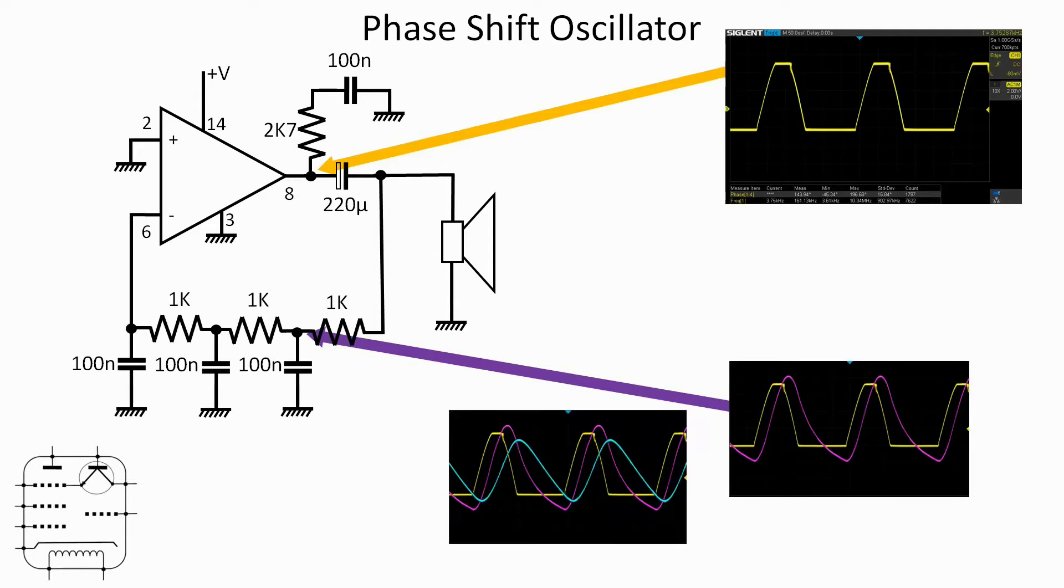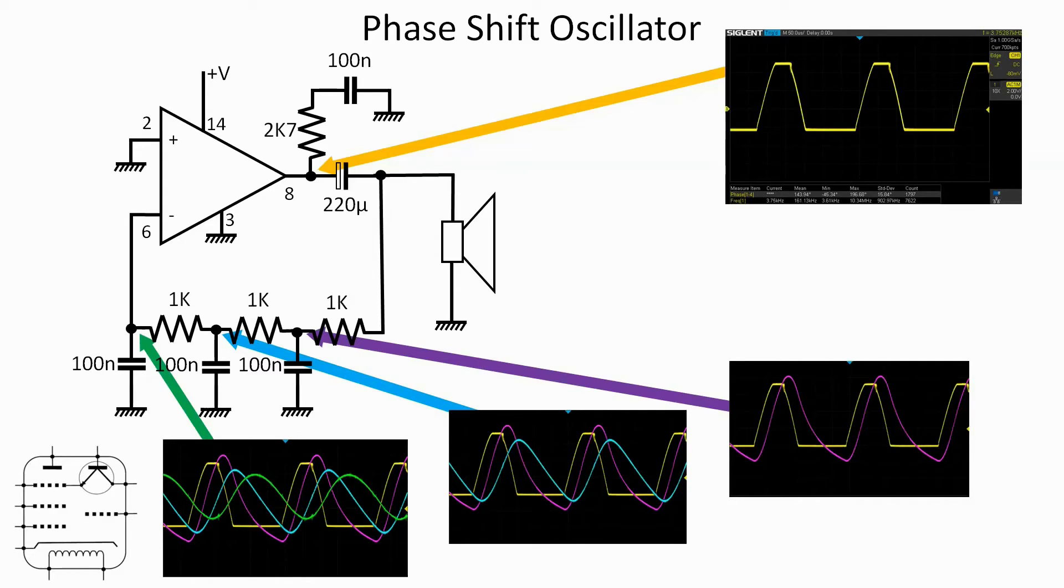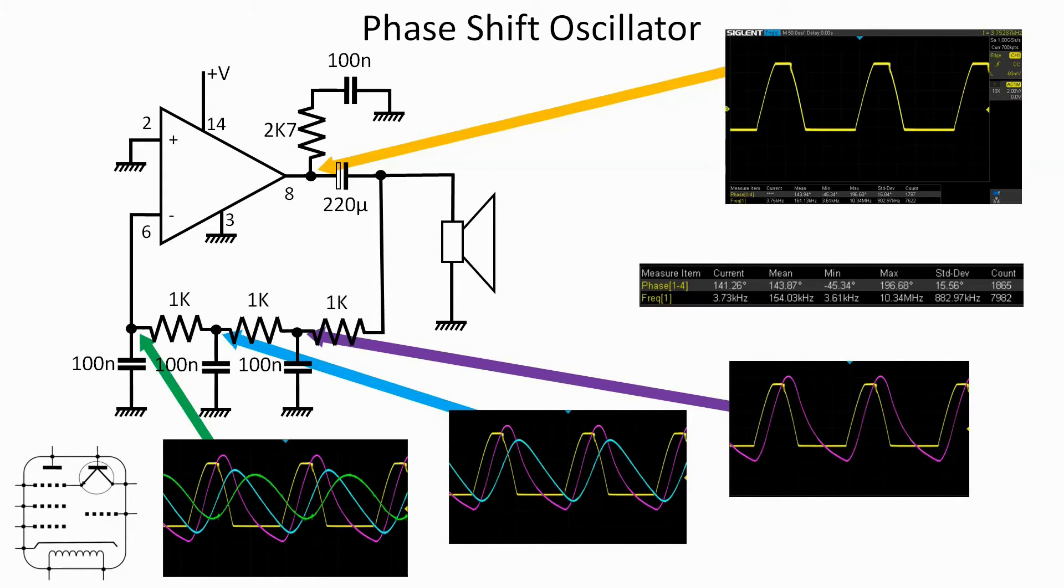Then moving on to the three further measurements we took on the first node of the feedback loop, the purple trace gave us that view there. The second node with the blue trace gives us a further phase change, and finally the last node gives us a phase change as per the green trace. If you look at a slightly larger version of the measurement statistics off the scope, we've got a phase change there of about 140-ish degrees, something like that. So not 180, which probably accounts for the fact that the output waveform isn't actually equal in the sense that the pulses are shorter than the times that it's switched off. I think if it was 180 degrees they would be equal, but hopefully you get the idea. To enable oscillation to occur in that circuit, those three capacitor-resistor stages have changed the phase and allowed the oscillation to occur.